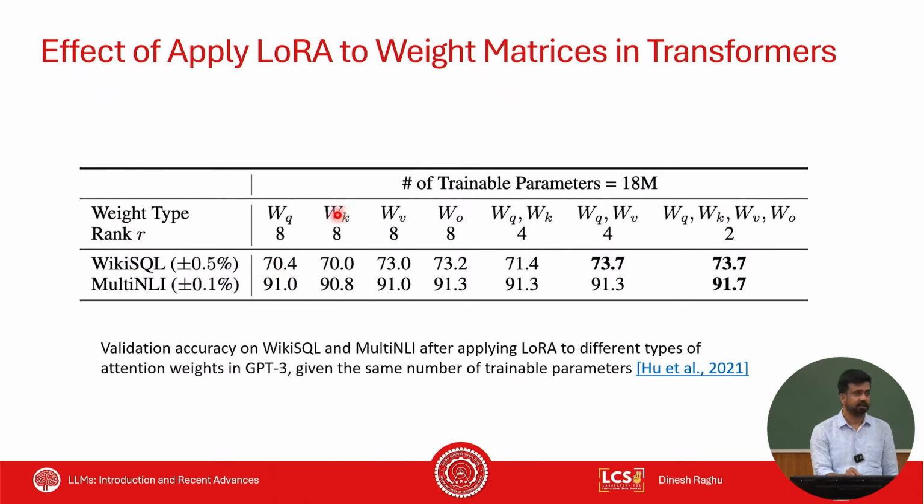And similarly, if you only train the key matrix and combinations of query and key, here you reduce the rank because you want to maintain the number of parameters the same, right? And you do all combinations, and they found that in most cases this is a good thing to do, right? So when you define your LoRA config and when you try to fine tune a model, you will have this flexibility with you, right? You will be able to tell the fine tuning code what matrices you want to fine tune as a part of this LoRA PEFT, and you can also tell it what rank you want, right? And you would be able to train accordingly.